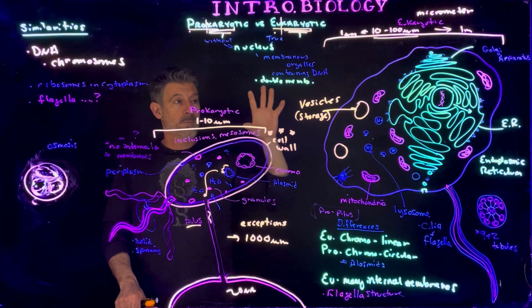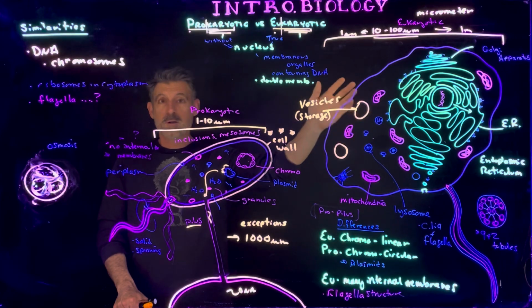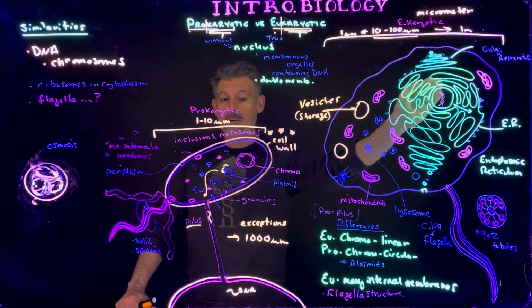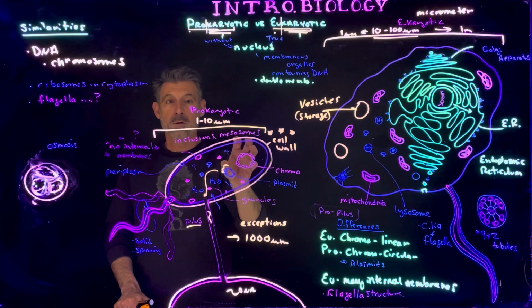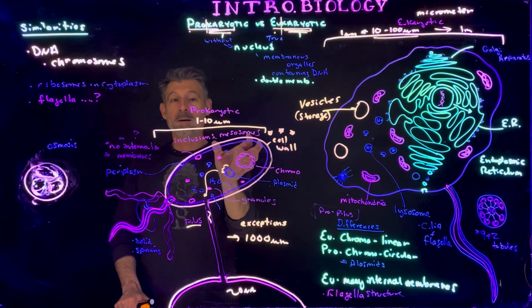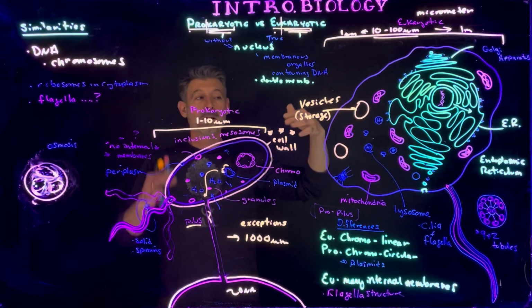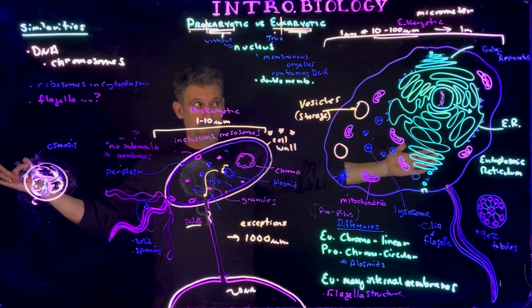So we have some big differences between prokaryotic and eukaryotic cells, to summarize. First one is just nucleus. Eukaryotes, true nucleus. Prokaryotes, no nucleus. Second one is generally size, and that's related to the membrane. So prokaryotes usually smaller, eukaryotes typically bigger. Eukaryotes not only bigger, but more diverse in terms of size.